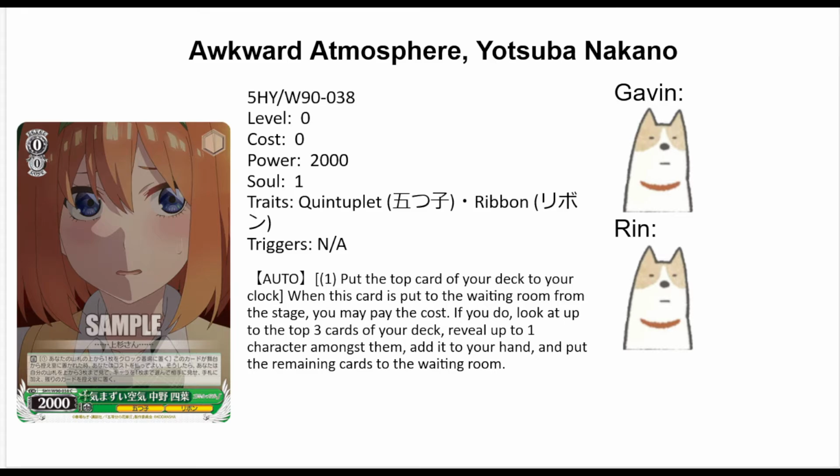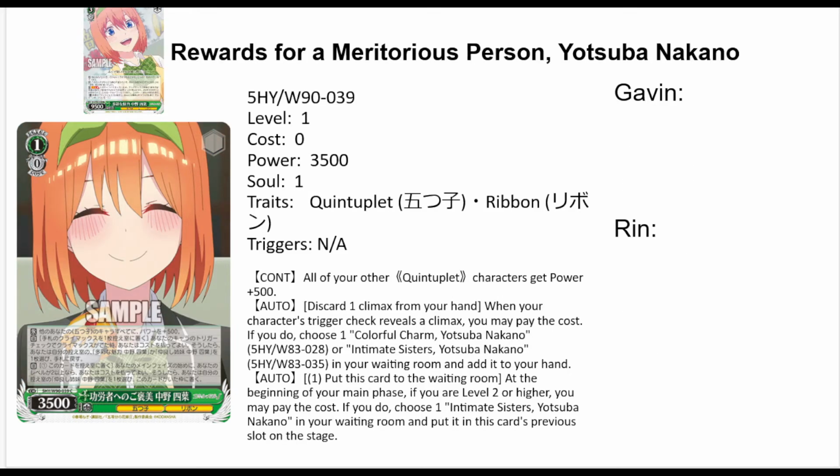Alright, let's move on then. Oh, baby, I get to read this one. Awards for a meritorious birthday, Yotsuba Nakumo, 10-3500. It's a global 500 quintuplets. When your character's trigger check reveals a climax, you may pay the cost of discarding a climax from your hand. If you do, choose one colorful charm Yotsuba Nakumo, that's the double R plus level 3 from set 1, or Intimate Sisters Yotsuba Nakumo, that is 2-1 that could change into it with the climax combo, as well as a level assist and a hand filter.